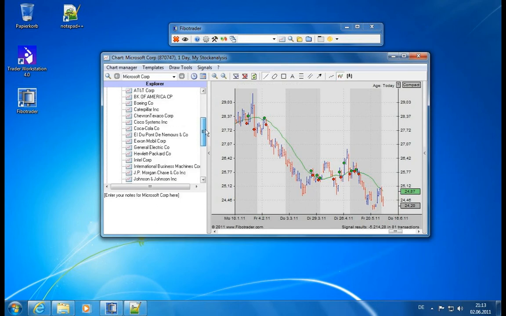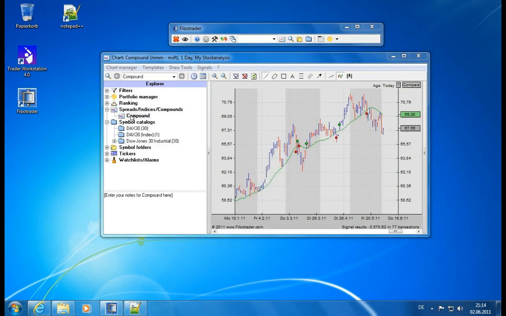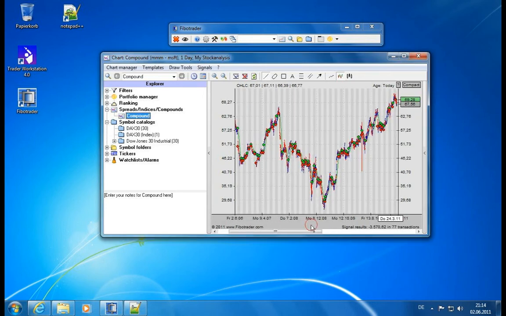70, 60 something. So double click to open the chart, and you see that 67.56, which is exactly the difference between the two values. It will have created the whole plot in the background. It will have loaded both values, synchronized the dates, and subtracted the open, high, low, close, and volume from the other values.